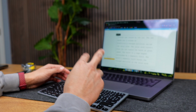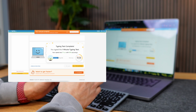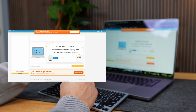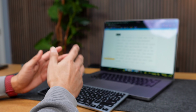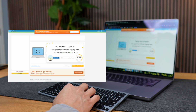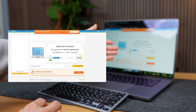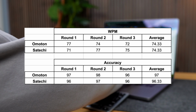This is take two. Ooh, all right, I think this is my best one so far. I had 77 words per minute at 97% accuracy. All right, so this is going to be my third round with my old keyboard. Okay, that one felt kind of rough. Either way, it's still good. 75 words per minute with a 96% accuracy.